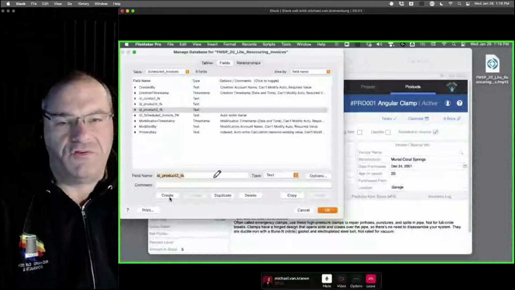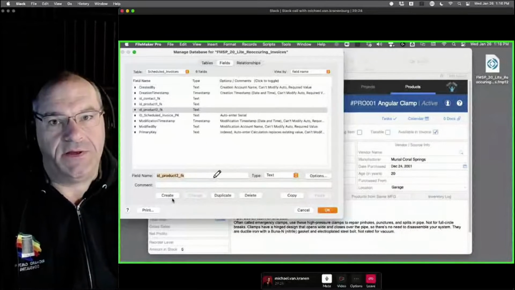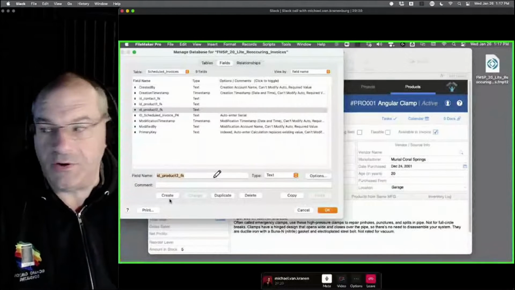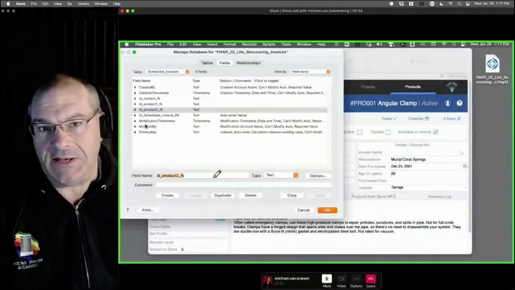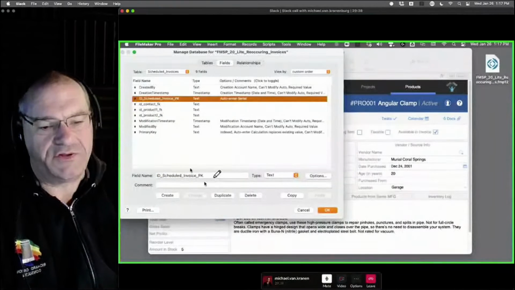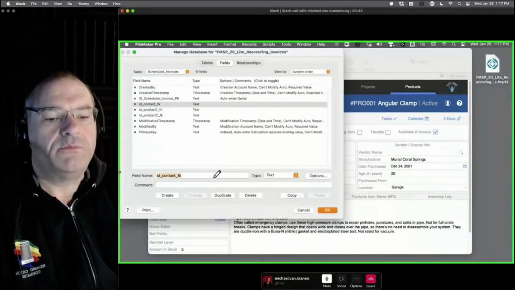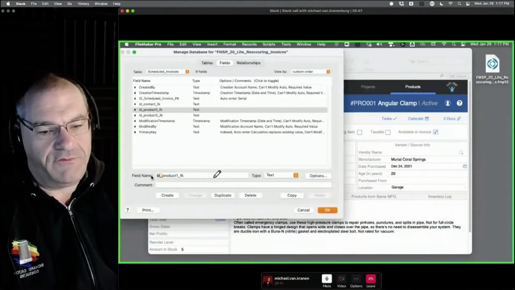So what I have is two products. Now, the rub is that we might have a price override or a description override or something like that. So what we want to do is go ahead and call it product 1. It's not an ID anymore, it's a product 1, if you want to do it that way.